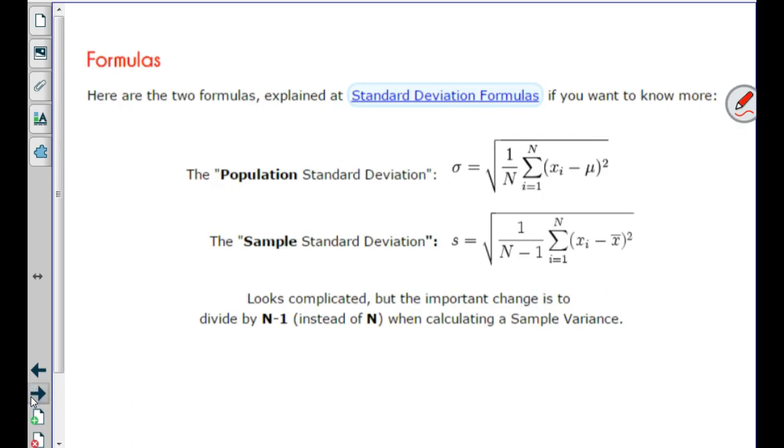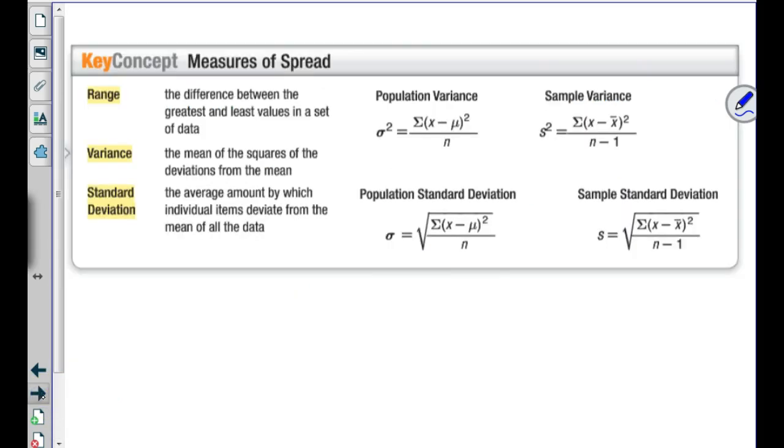There are formulas for finding standard deviation. I explained this before, but our calculator is just going to do it for us. But you would take every number on your list, subtract the mean, square those so that you have only positive numbers, then add them up, which is the sum symbol here, and then divide by how many items there are. Or if it's considered a sample, you would divide by 1 less than the number of items, and then you would square root back to get a number that's on your list or appropriate for your list.